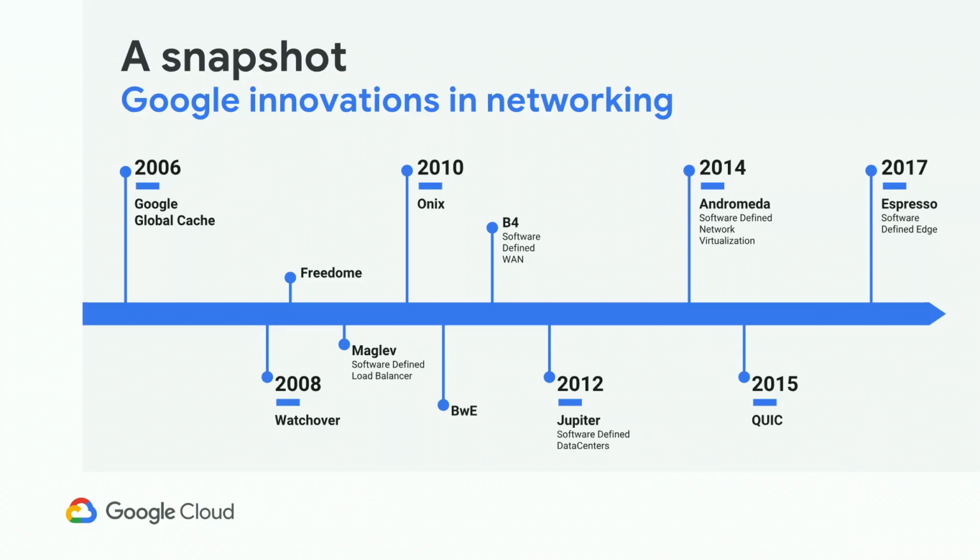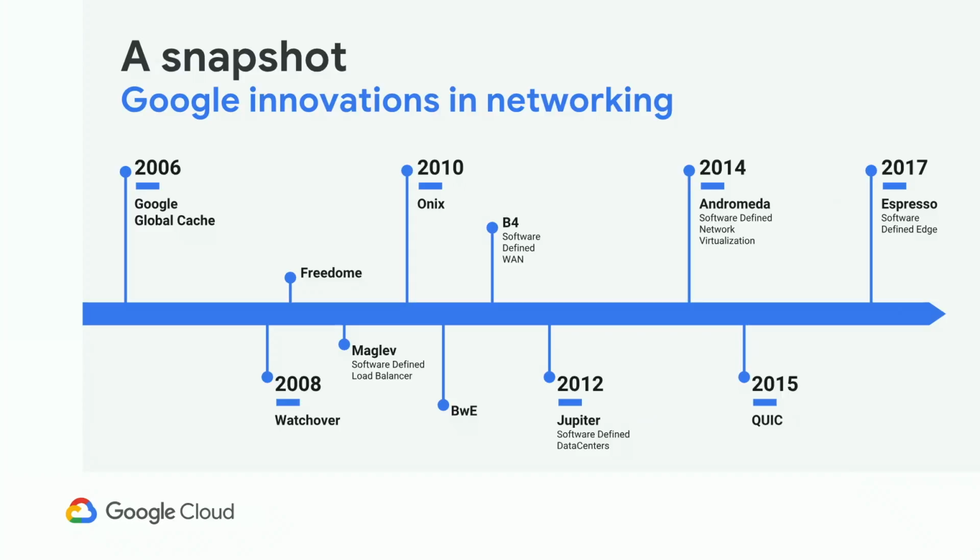You can't build a world-class distributed computing infrastructure without world-class networking infrastructure. Google is constantly innovating in the networking space. And on this Cloud OnAir, we don't have the time to go into the details for every innovation. So here is a slide to wrap up this section, showing a timeline of some of the major innovations in the past, which are the fundamentals of our software-defined network.